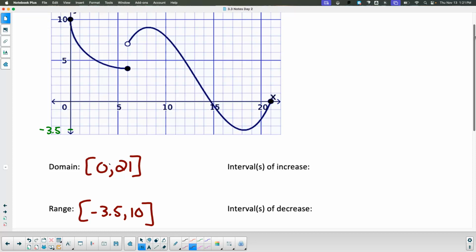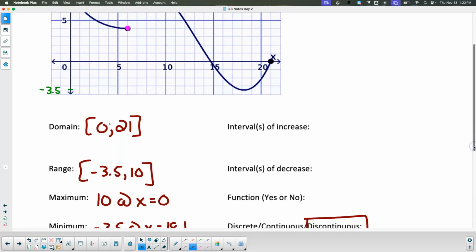So if I slide a vertical line across here, it's not going to hit two. Why? It includes this part right here because it's filled in, correct? Exactly. But what about this one? It doesn't include that because it's open. So it is a function.